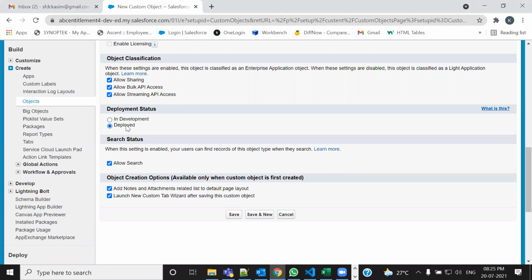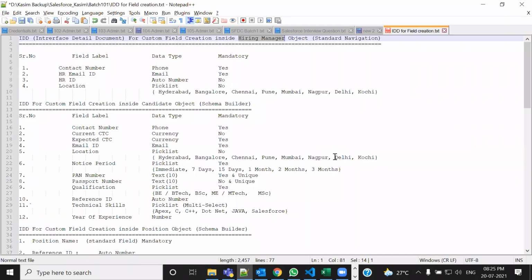And that is why we click Deployed, because we are finalizing the object. We don't have any ambiguity in our mind. Is there anything left? Don't worry. We are finalizing everything because we are working according to the IDD. We have this concrete document with us, in our hand. This is the proof that you have given me the rights to create the Hiring Manager, and that is why I am creating it. So we have this concrete decision. There is no confusion at all.